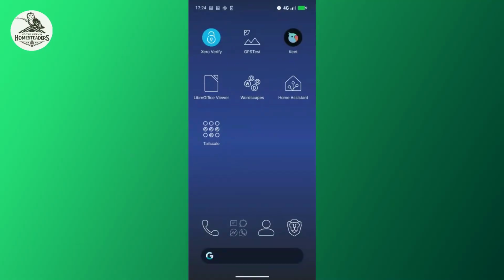So GrapheneOS, when you install a VPN connection, will force that you don't have internet connection if the VPN is not enabled.